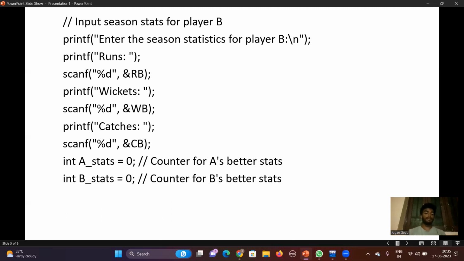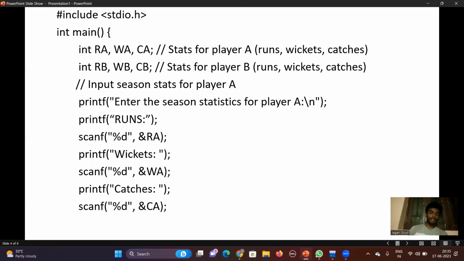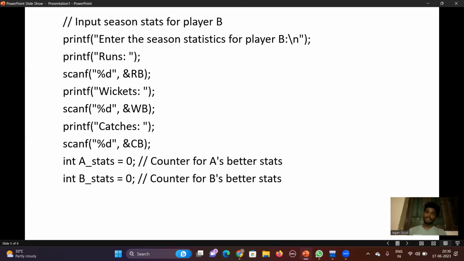Then the catches of player B will be stored in CB. Previously we gave the stats of player A, and now we have given the stats of player B.